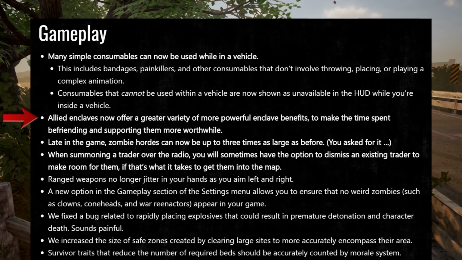Allied enclaves now offer a greater variety of more powerful enclave benefits to make the time spent befriending and supporting them more worthwhile. Here's a big one. Late in the game, zombie hordes can now be up to 3 times larger than before. You asked for it, and I'm sure we'll just run them over with a car and it won't be any different.